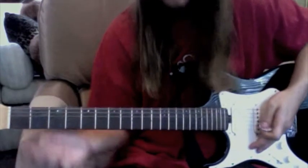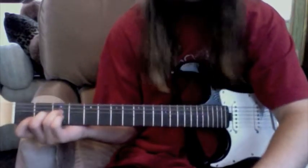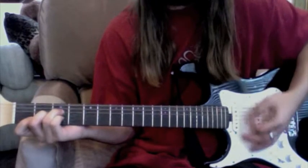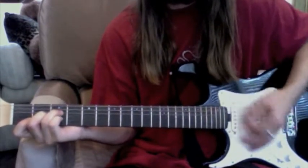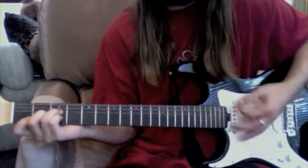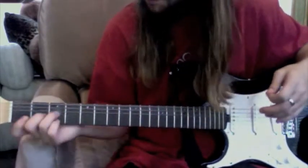Again, the most important thing that I think to keep in mind is when you're playing these chords, make sure you're strumming the right strings. So for the F chord, only strum those 4. If we strum all 6, it sounds a little off. So there's a big difference there, which could change the tone of a song.